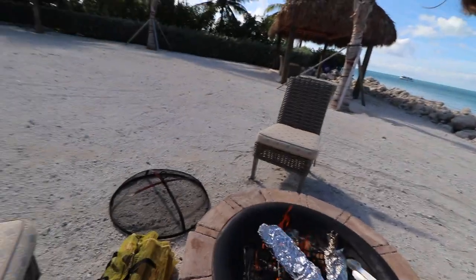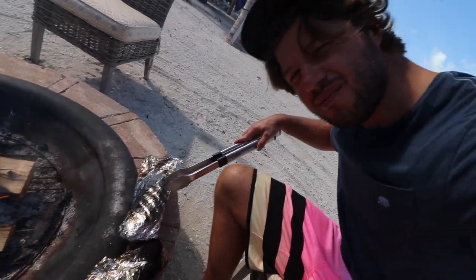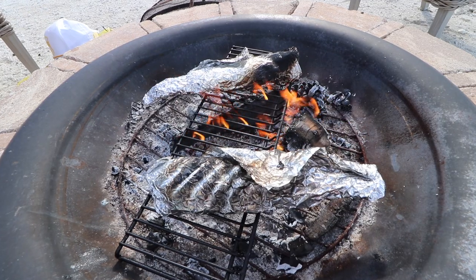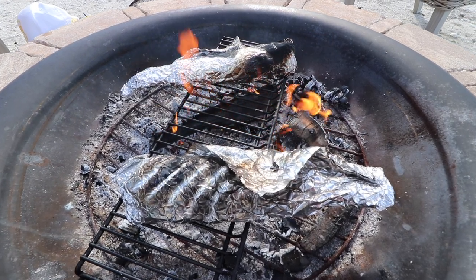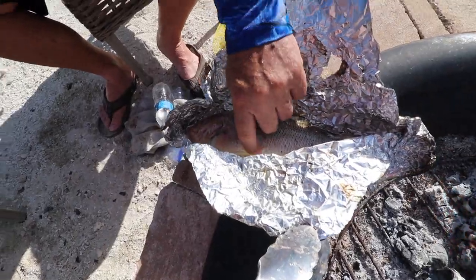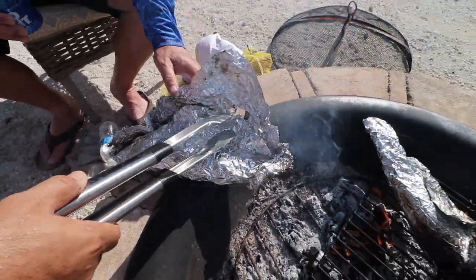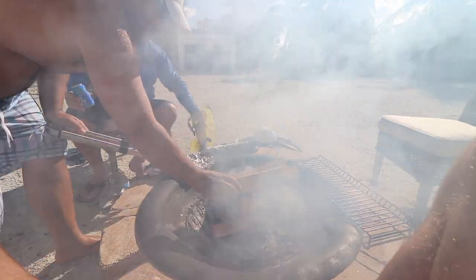Oh man, I'm getting yelled at. It's just a little toasty, we've got to pull them off the fire. Apparently I have to wait until all it is is just ash down there. Grill marks are a good thing, right? Swam for like an hour. Quick update — fire's close to dead, I think that's kind of what we want. Now let's see the inside. He's looking good. Smells good. Now we'll have some embers.